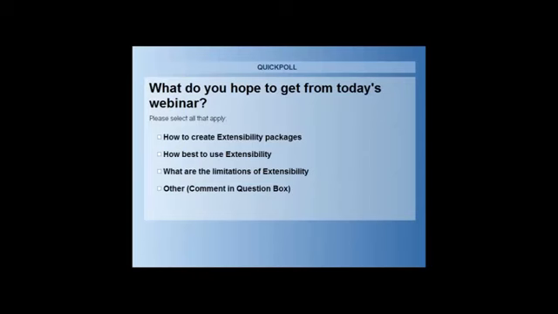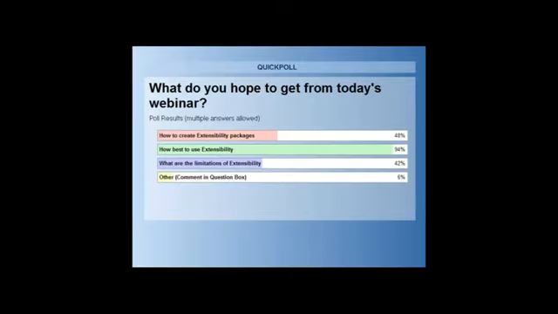We'll try to use this to tailor our presentation as we go through it. Most of you are mostly interested in how best to use extensibility. And that's what we're going to focus on today then: how best to use it, what you can do with it, how you go about adding fields, and what that means to you, and how it'll help you to do your business and use Costpoint more effectively as you run your company.